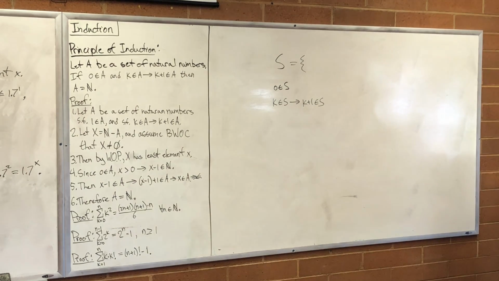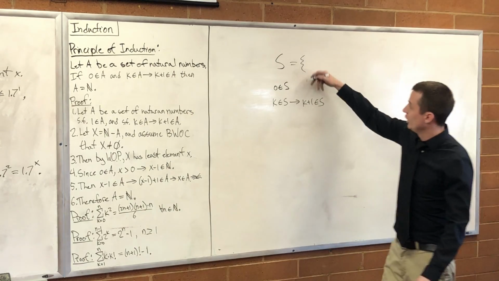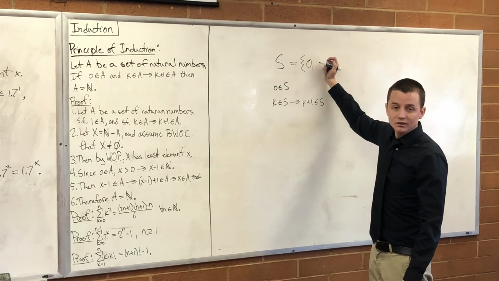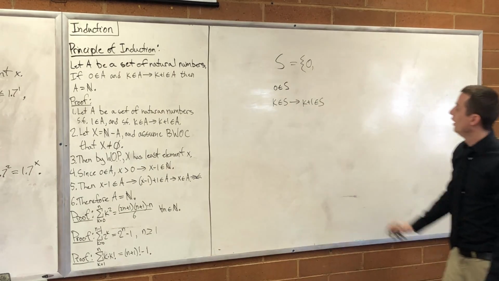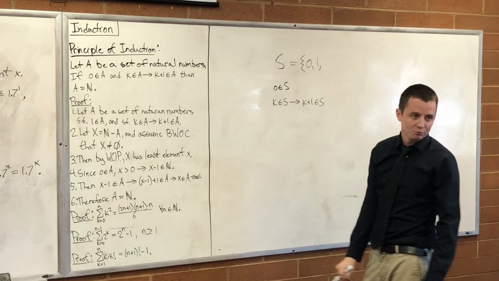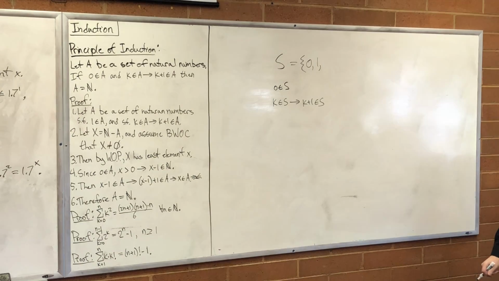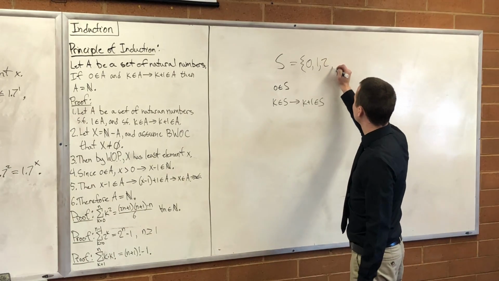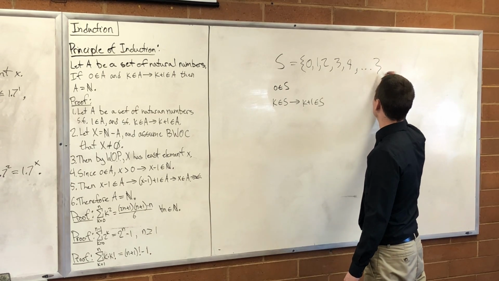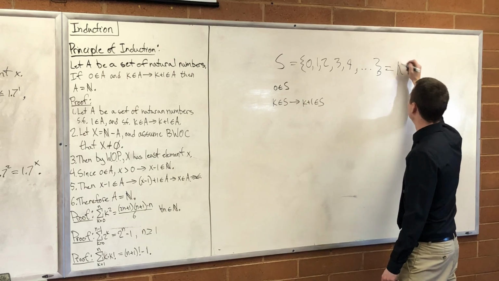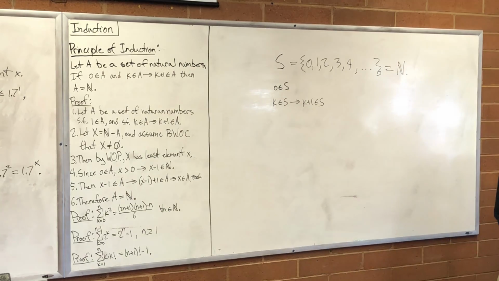How did you come to that? Because there's 0 and then if K could equal any number. K has to be in S though. So what do I know for sure is in here? I know that 0's in here, right? And 1. How do I know 1's in there? Because K can be 0. Oh, so 1's in there. Okay, but that's it. No. There's 2 also in there, and 3, and 4, and yes, exactly what you said before. It is equal to the set of all natural numbers. That is the principle of induction.